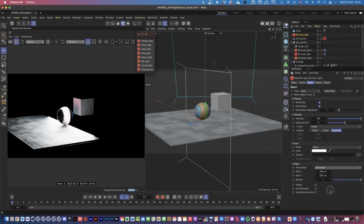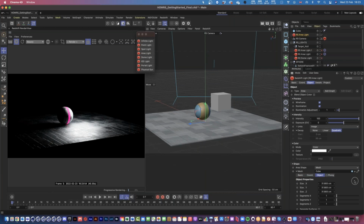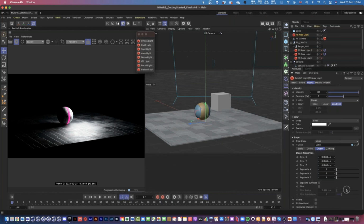There's a great question in the chat here. Is it possible to make a selection and have just like selected faces or certain polygons of the mesh? Like, I guess, I mean, you probably couldn't use like a selection tag, I'm guessing. Is there a way to do that without like destroying it? It's a really interesting question. You know what? That's a great question.